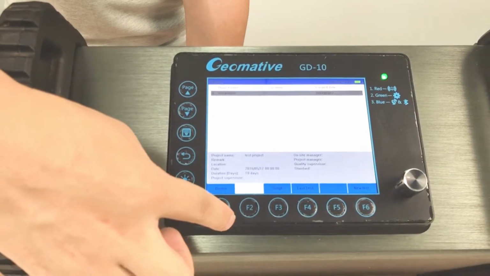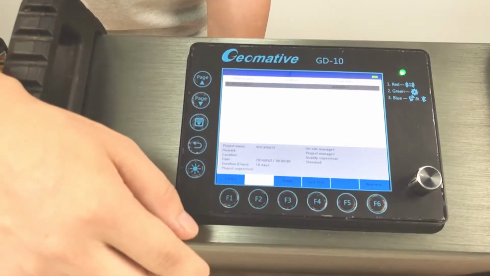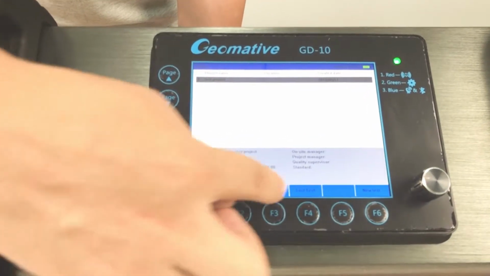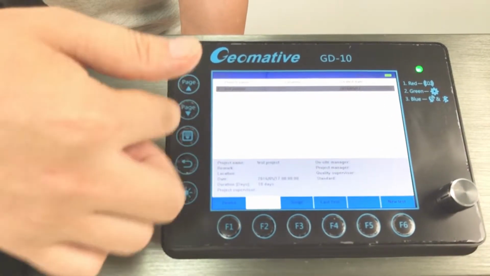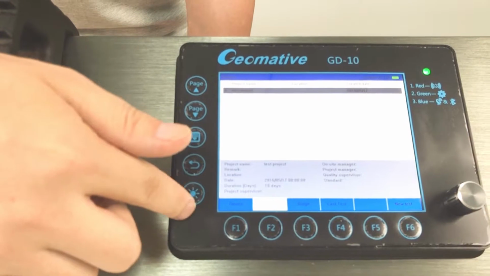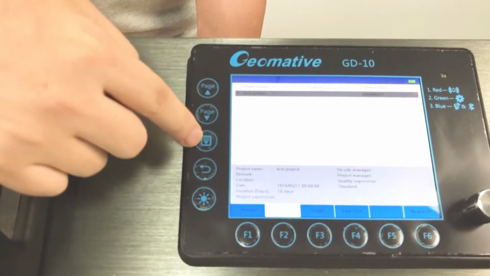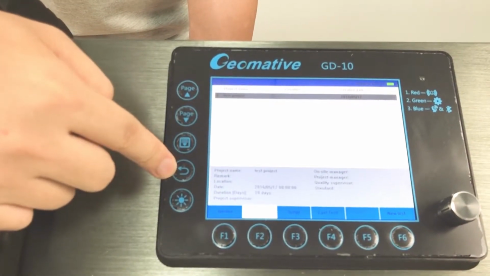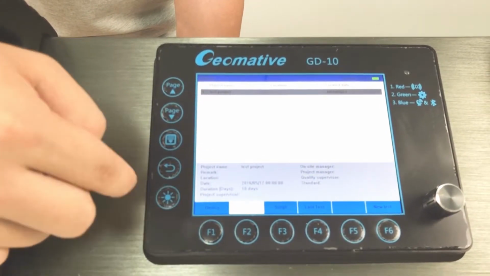The F1 to F6 represent the different functions on the screen. Users can use these buttons for the specific functions. And on the left panel there are 5 buttons: page up, page down, menu, back, and the brightness button.